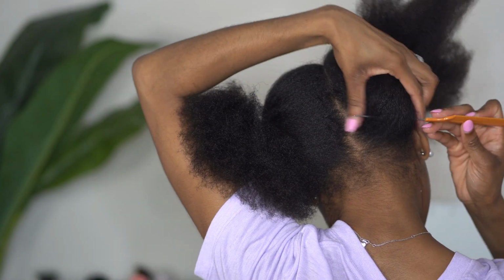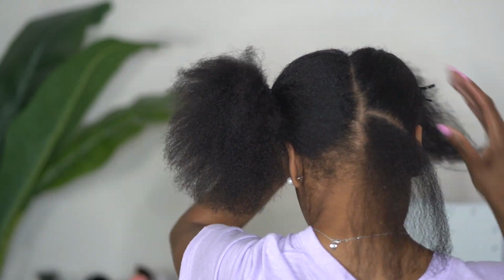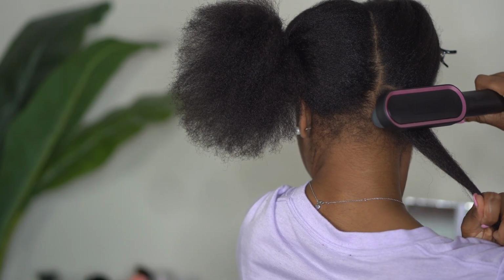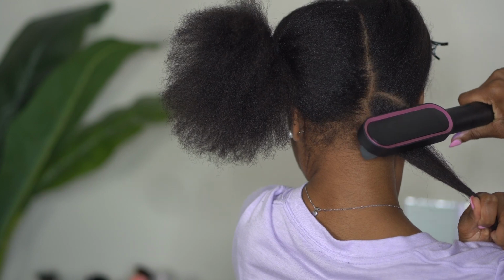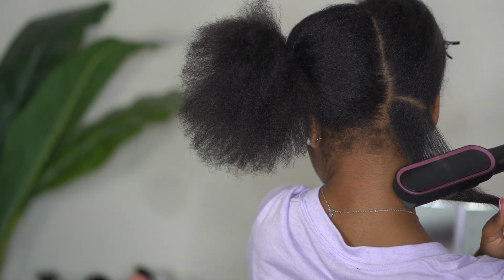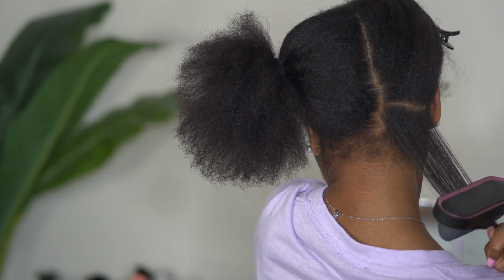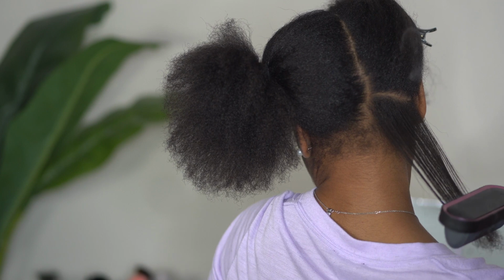And of course, just like any old flat iron, you do want to go with small sections just to ensure that you are able to get the hair straight. Now, I'm starting off at the roots because the roots be doing me in sometimes, and I just want to make sure that they are straight. For me, the most important parts are typically the roots and the ends of the hair.